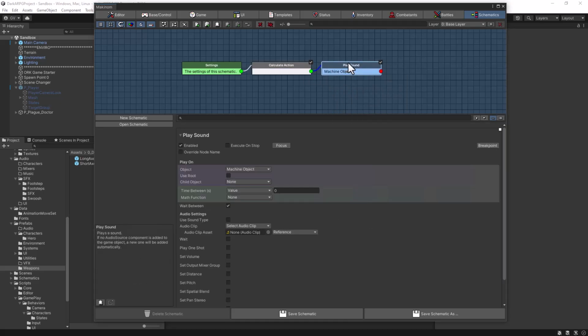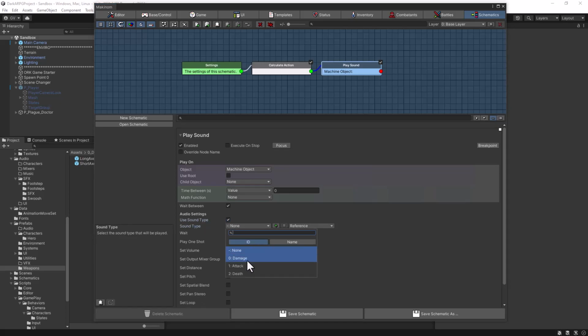link them up. And in this case, instead of selecting audio clip, what we want to use is use sound type that we created before and select a type of damage. So if we have, for example, a set audio clip for the damage type, that will be used in that case.